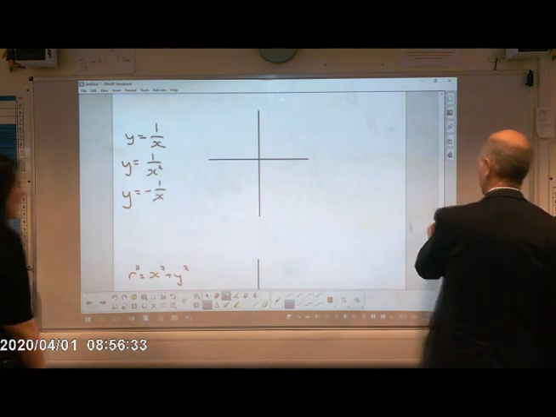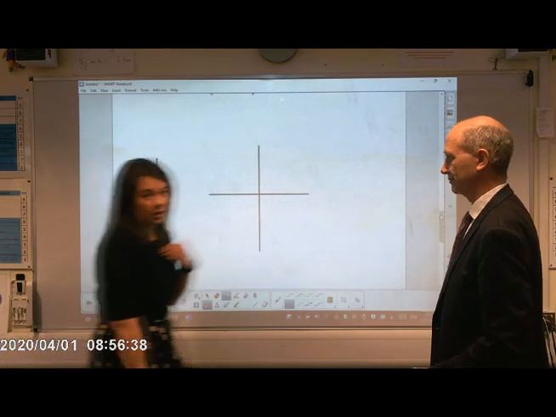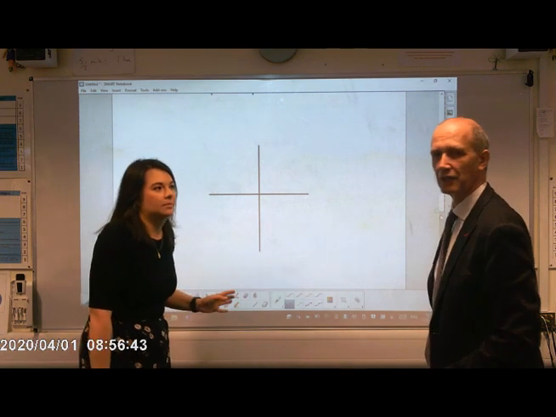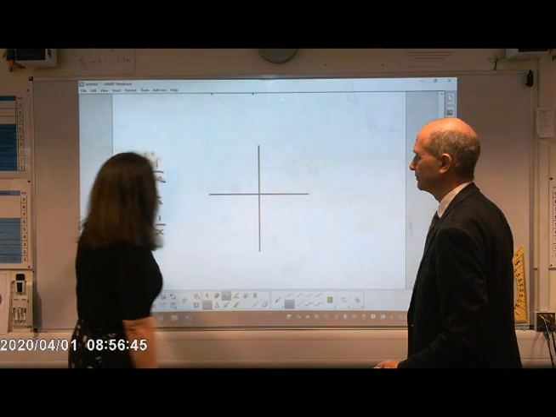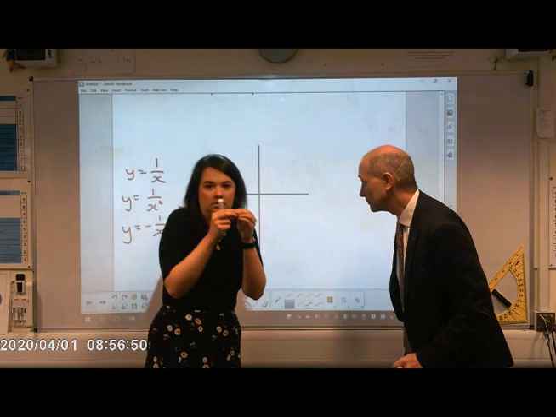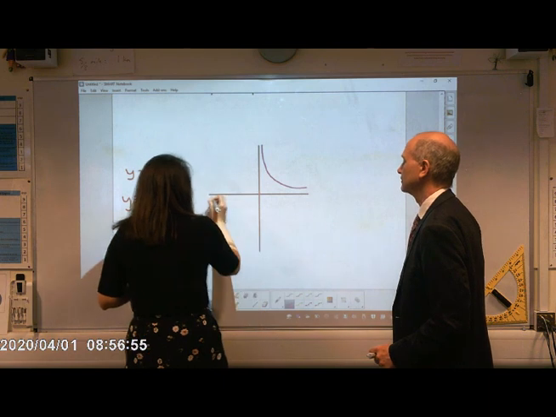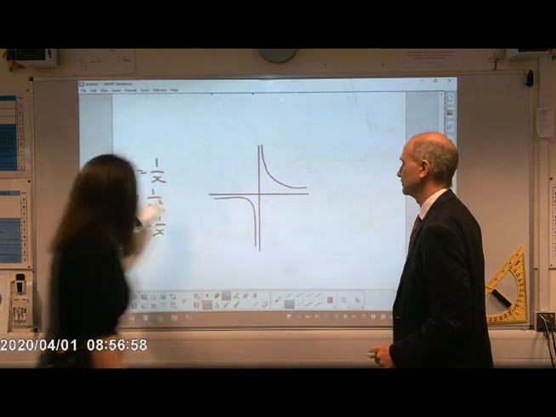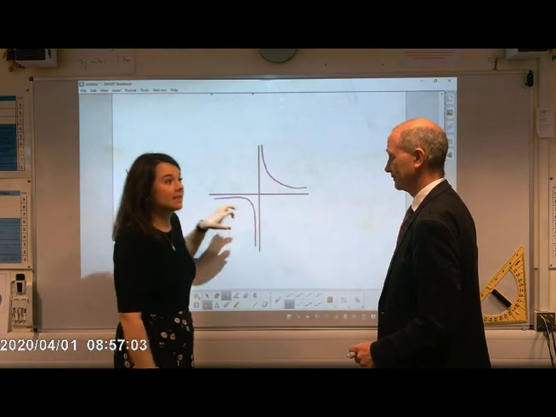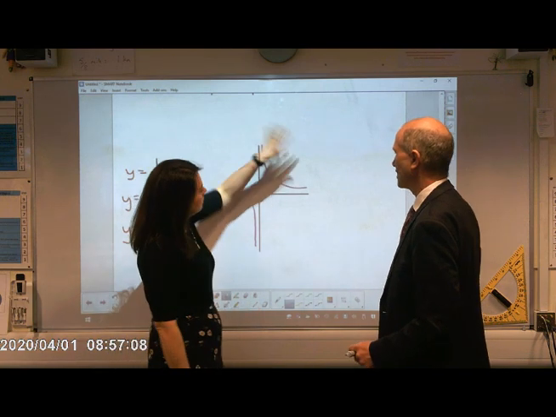Okay, this guy. This is our inverse. Now, this is how you recognise this one. Can I divide by the number 0? No. The answer is no. So where you see this one, it will never ever touch the origin. So if I was looking at the first one, my positive one, my y equals 1 over x, it's in the positive and the negative which is also positive, because negative makes positive, positive makes positive.